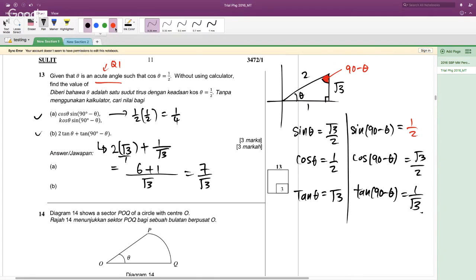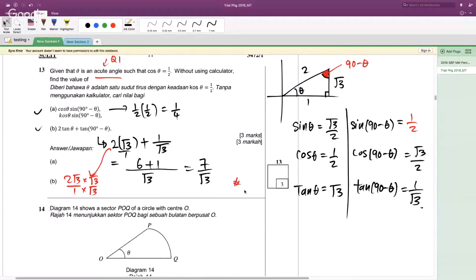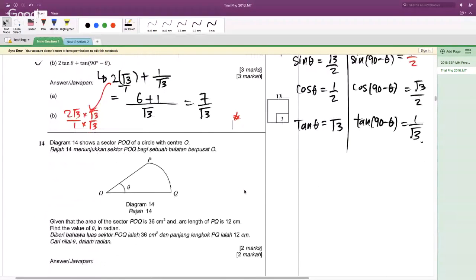If you don't get the idea, maybe I can slow down a little bit. So this is 2 square root 3 over 1, isn't it? If I multiply square root 3 and multiply square root 3, the bottom I get square root 3. Square root 3 times square root 3, you will get 3. 3 multiply 2, you get 6. This is how I get 6 here. So this is the answer for this part. If you understand, it won't be too difficult. Let me just move on.